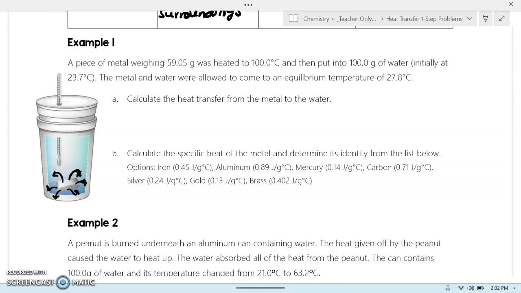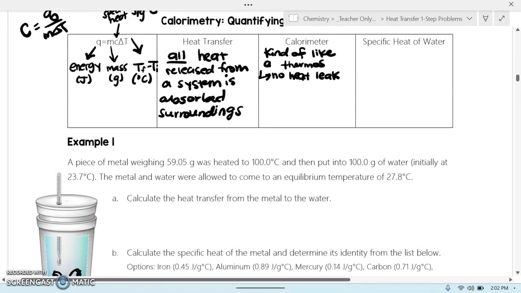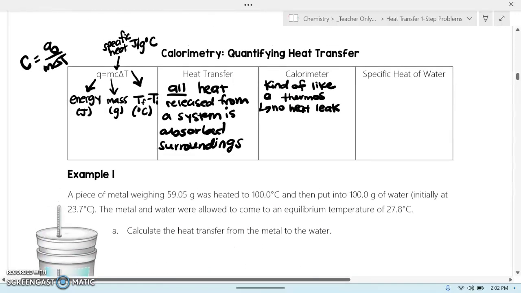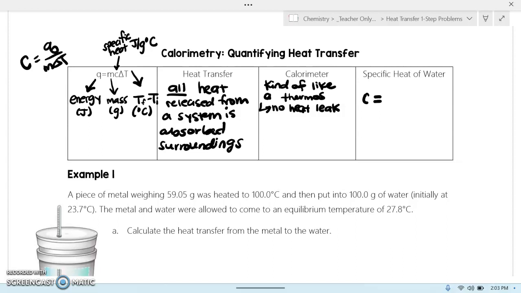And so the water's temperature is going to increase as the sample is introduced. And that will give us a relationship between the amount of energy that the water absorbs that has to be equal to the amount of energy that the sample gave off. And last piece of helpful information here is the specific heat of water. It can be used to determine the energy absorbed. So our units, just like we've talked about, of specific heat are joules per gram degree Celsius. And you actually calculated this last week.